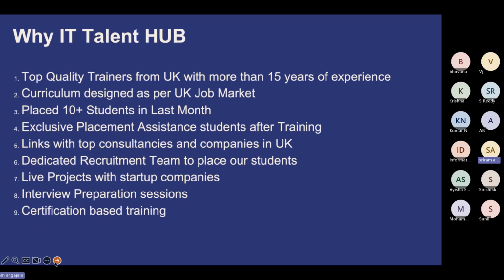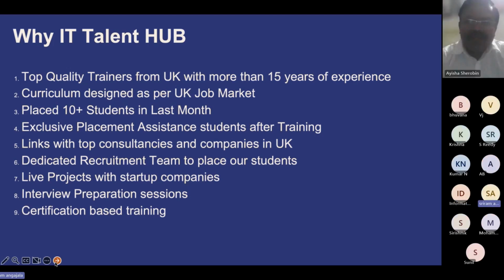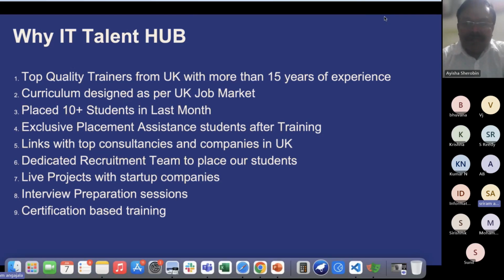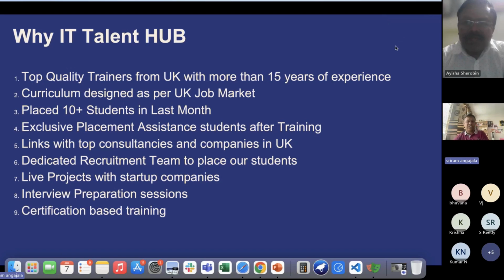Okay, so why do people normally join IT Talent Hub? Because of the quality of our trainers. You can see here, me and Anadurai, we have more than 15 years of experience delivering training within the UK. We are very proud to say we have taught at least 1,500 people. We also do a lot of research before putting any training in front of people. We develop our curriculum, material and course specifically to hit the UK market, so we have a lot of experience in designing the whole training.